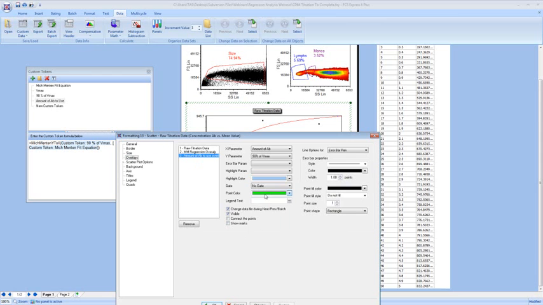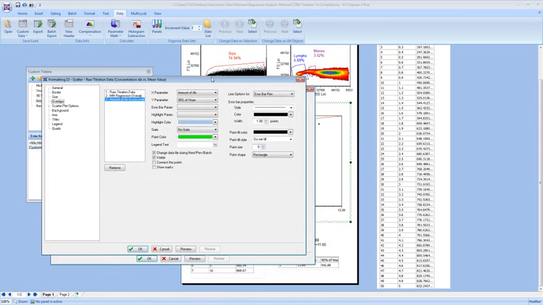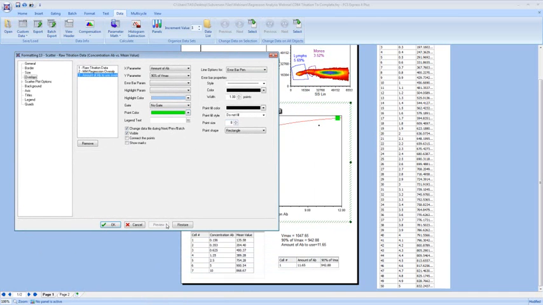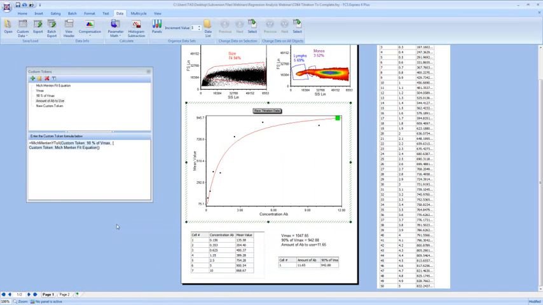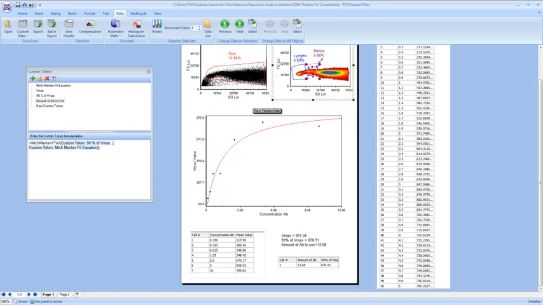Let's make the point size something large so we can see it, and click preview. And we'll click OK. So there's our amount of antibody to use plotted along the regression overlay or trend line, along with all of our raw data. And all of these, again, are going to be updating in real time.